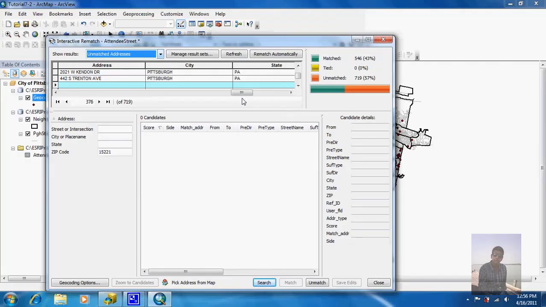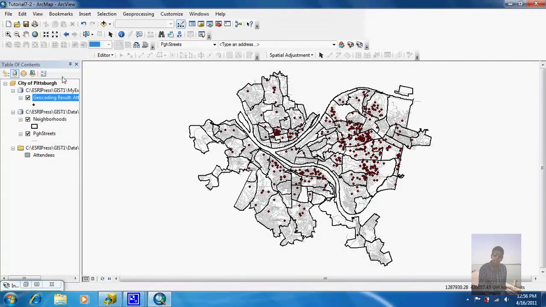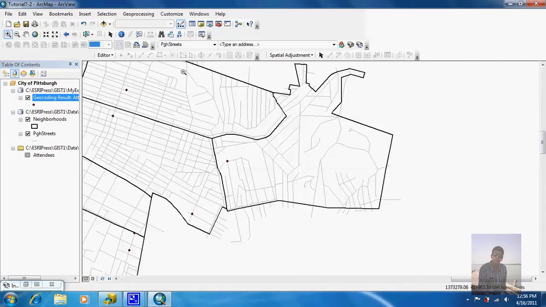What they want us to do is, they tell us that there was something attached to this, or a survey that mentioned that the attendee lived on Canada Way. So we're going to minimize this. This is if you have outside information. And they want us to zoom into this area right here, and Canada Way is right here.